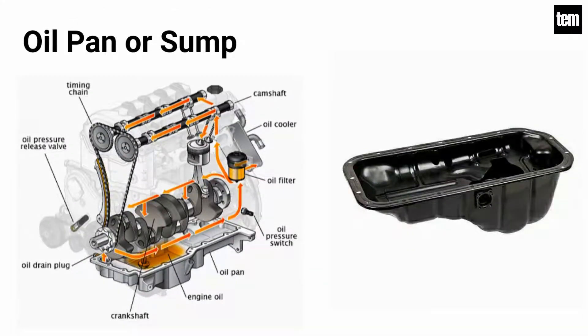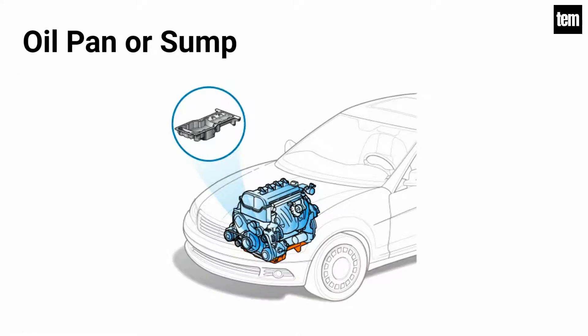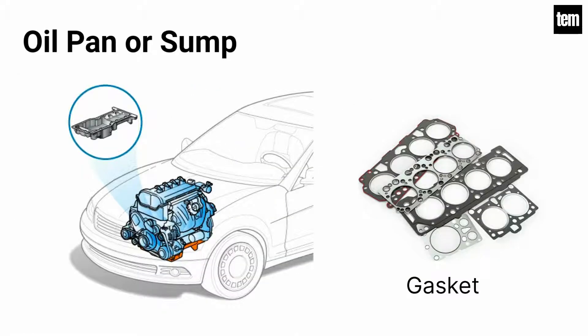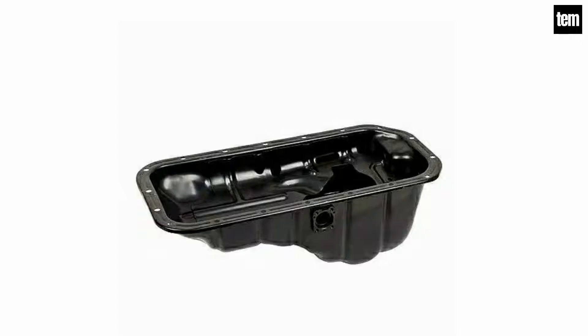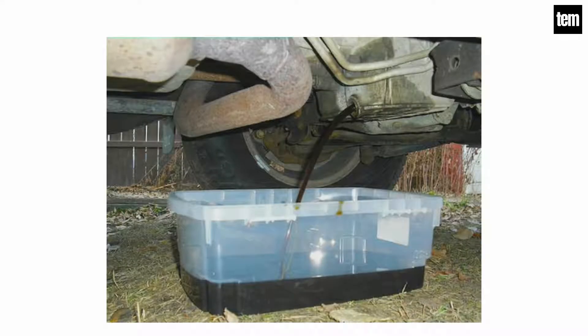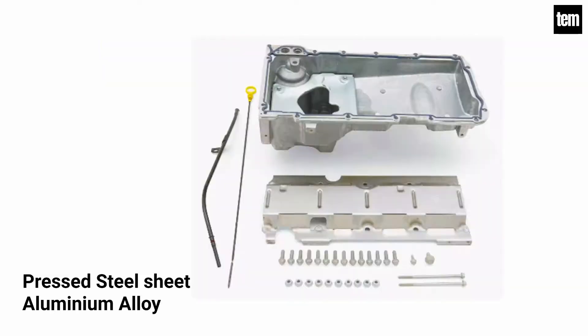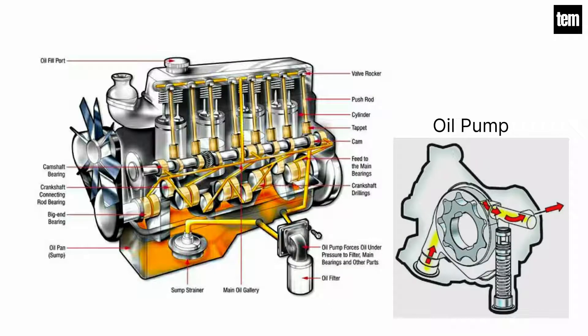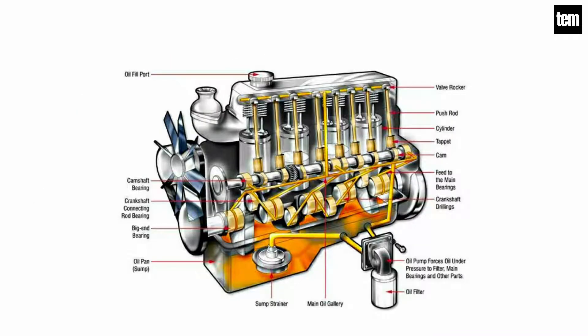Oil pan: The oil pan or sump is attached to the bottom of the engine through bolts and with a gasket to make the joint leak-proof. The oil pan serves as a reservoir for storage, cooling, and ventilation of engine lubricating oil. At the bottom of the oil sump, a drain plug is provided to drain out dirty oil at the time of oil replacement. Generally, the sump is made of pressed steel sheet or aluminum alloy casting. The oil pump in the lubricating system draws oil from the oil pan and sends it to all working parts in the engine. The oil drains off and runs down into the pan, and thus there is constant circulation of oil between the pan and the working parts of the engine.